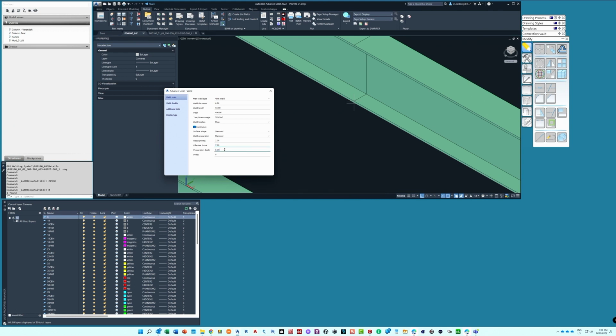Preparation depth, 8. Let's just put those in as 0. Prefix, we'll put an S. Weld thickness, we'll go back to 6.